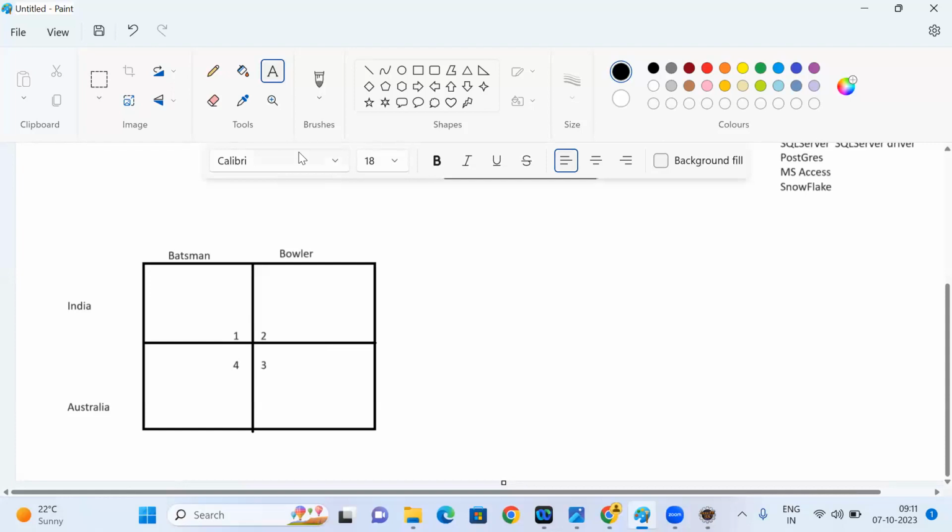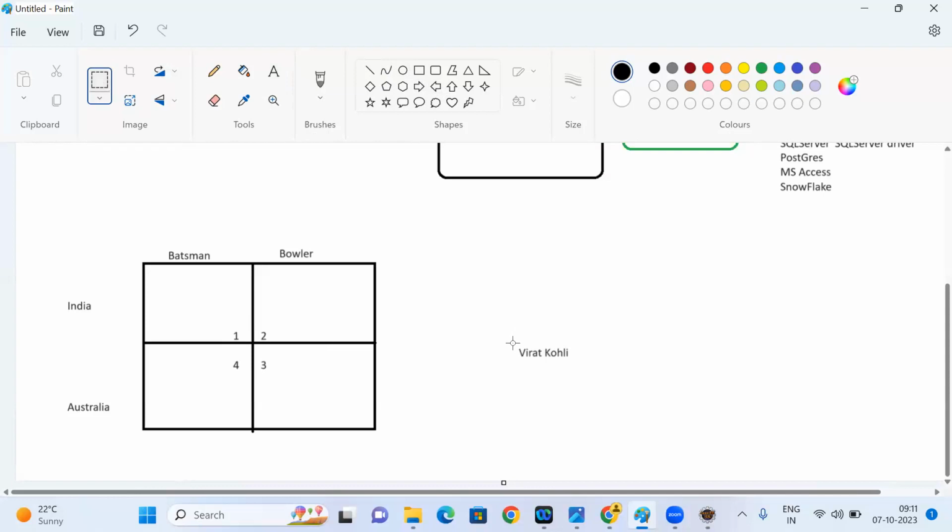Now I will give you a cricketer's name and I want you to place it in the proper quadrant. Tell me, where will you place this chap? First quadrant. Indian batsman, right? Yes. Okay.